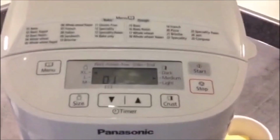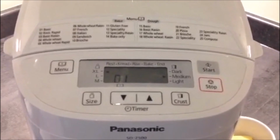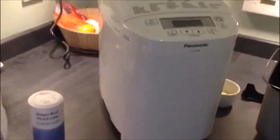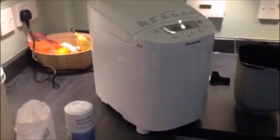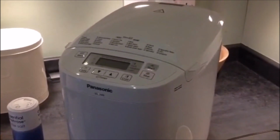It has quite a clear panel at the front with menu, the size of the bread, whether you want a dark, medium or light crust, and a start and stop button. So it's very clear, it's very simple to use. It's quite a large unit, as you would expect to make bread, but it's very nice, and it looks like a good product.